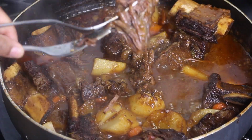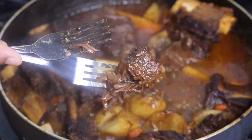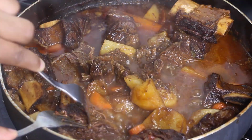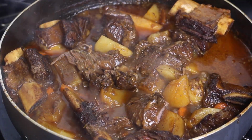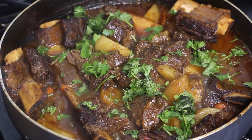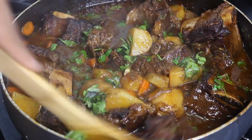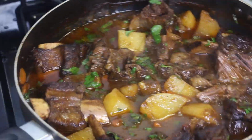Like, just look at it. Don't it look so comforting? Honestly, this was so delicious. It was so tender. It's so tender. I enjoyed this meal. So that's it for this recipe, you guys. The last thing I do to these ribs is I sprinkle in some freshly chopped cilantro in there, mix it in to the dish, and I turn off my stove.